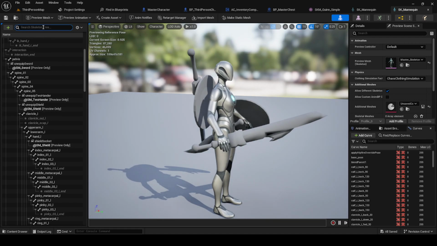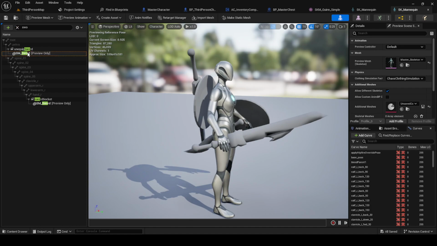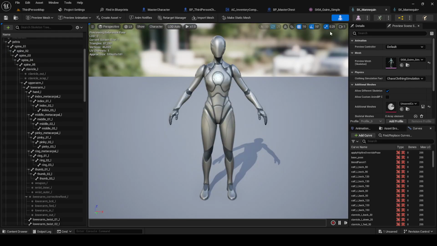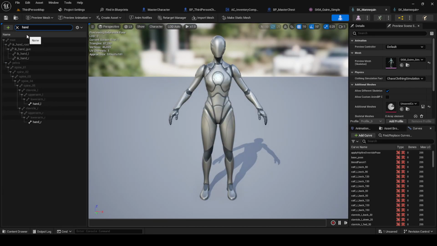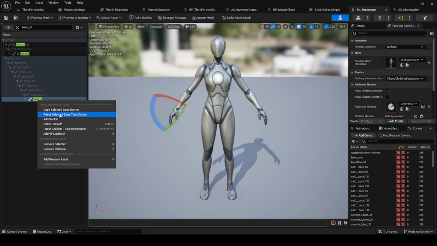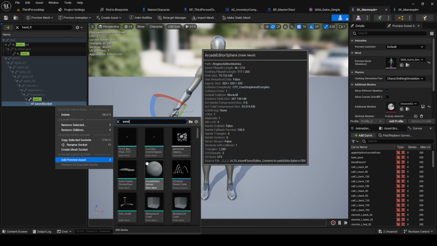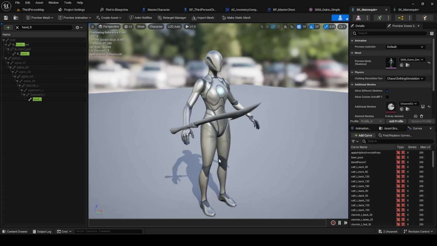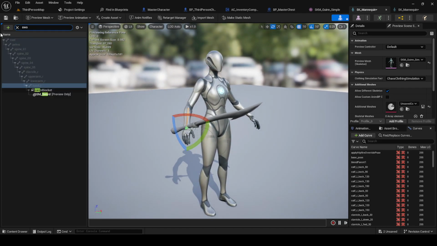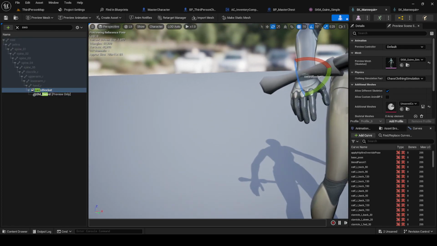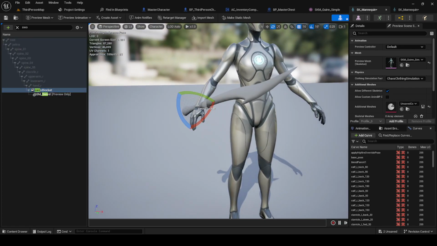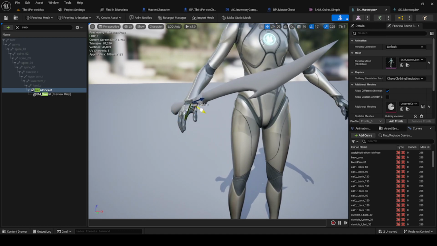So I'm just gonna do sword socket, copy the name, right click, add socket, paste the name, sword socket, add preview asset, sword, align it again.